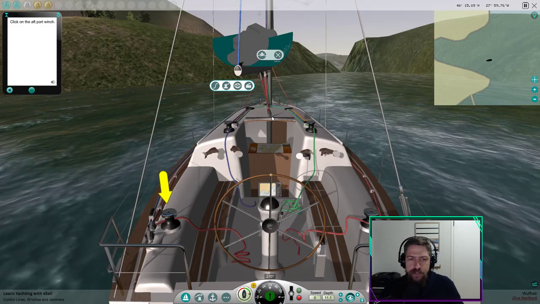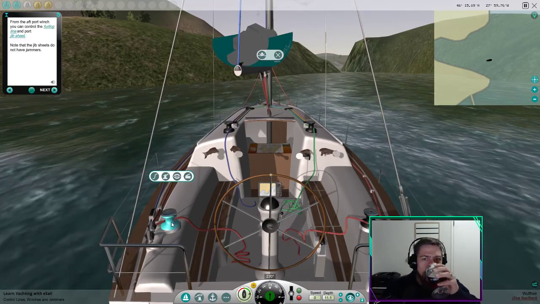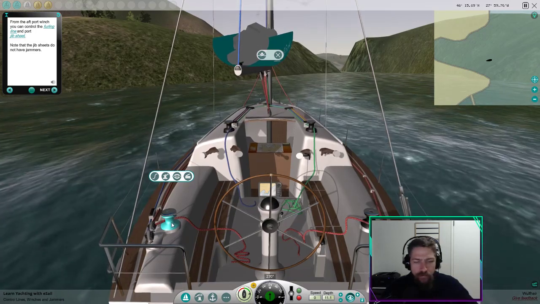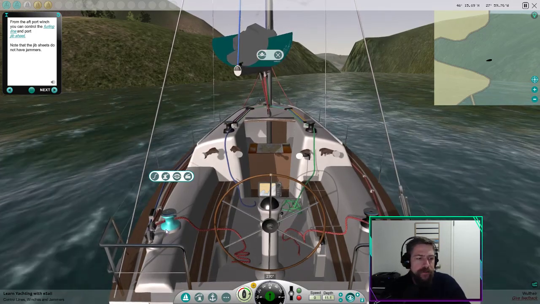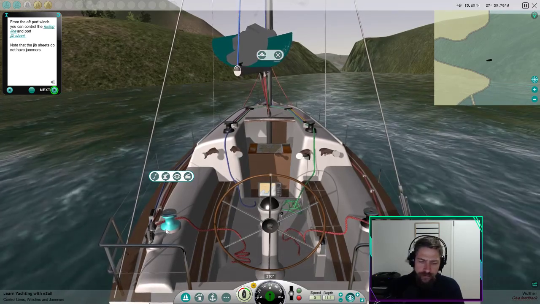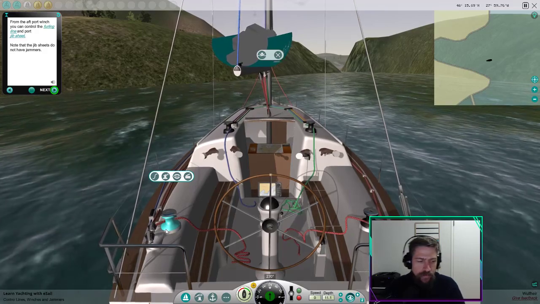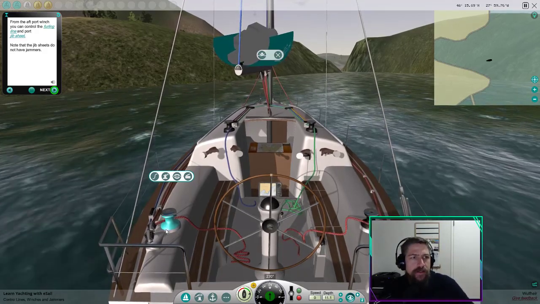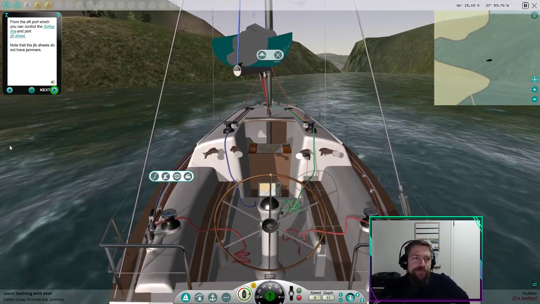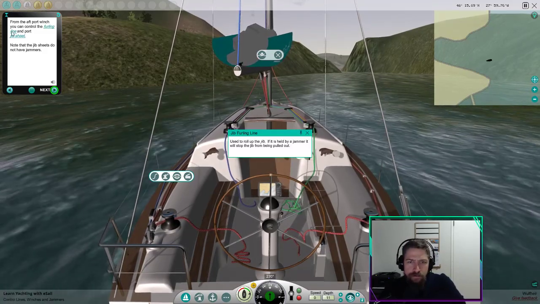Oh, there's the arrow. From the aft port winch, you can control the furling line and port jib sheet. Note that the jib sheets do not have jammers. So you can control the furling line. What's a furling line?